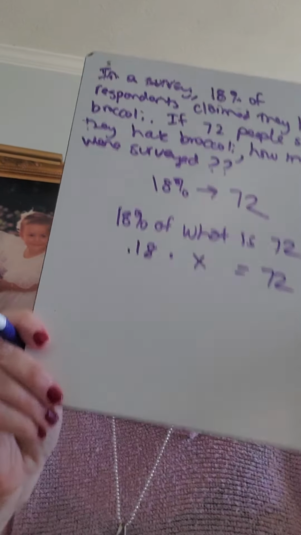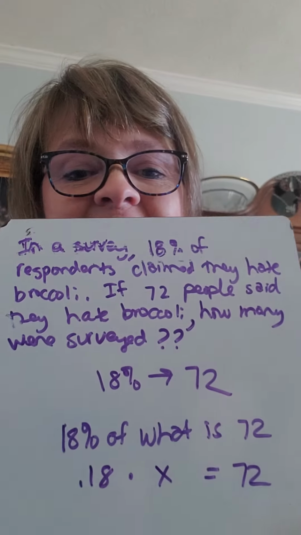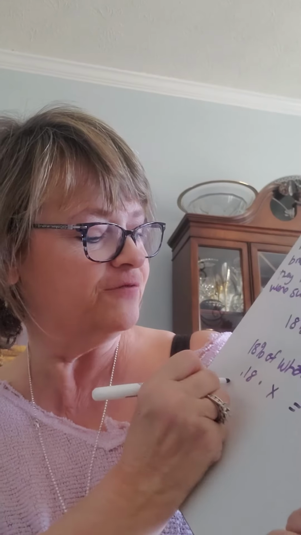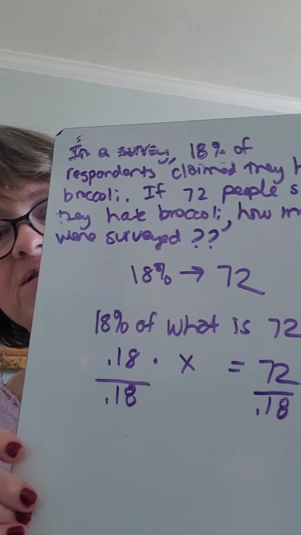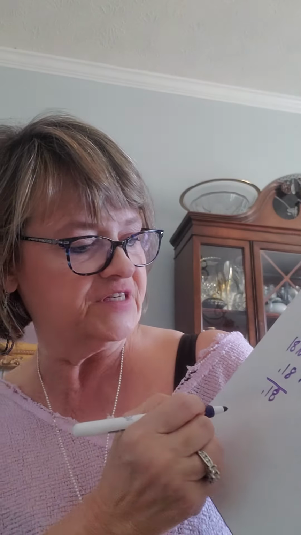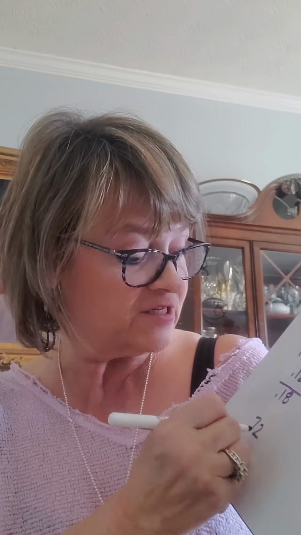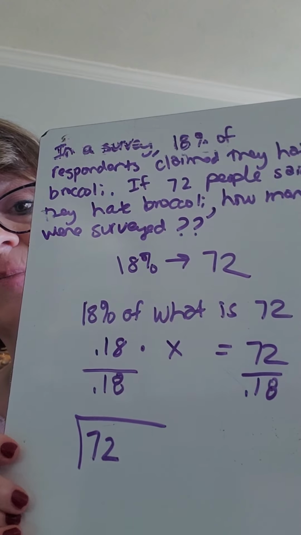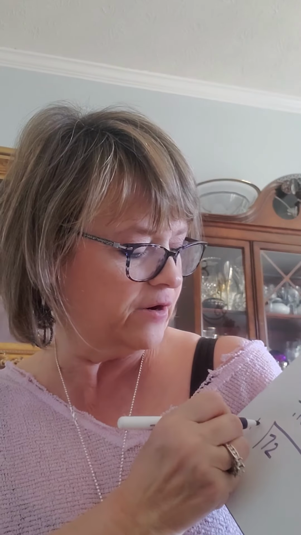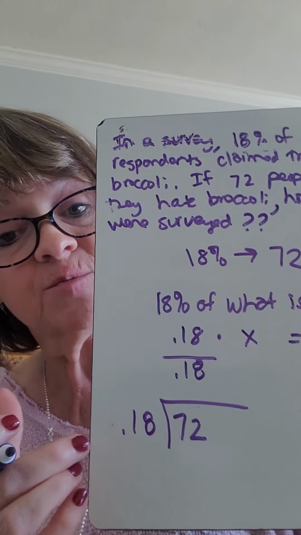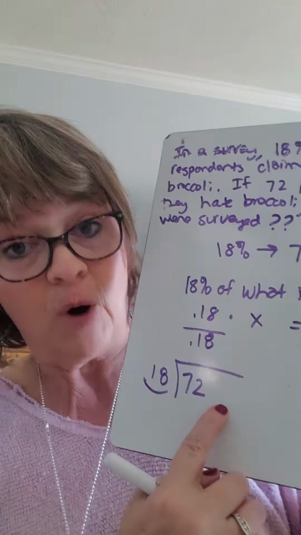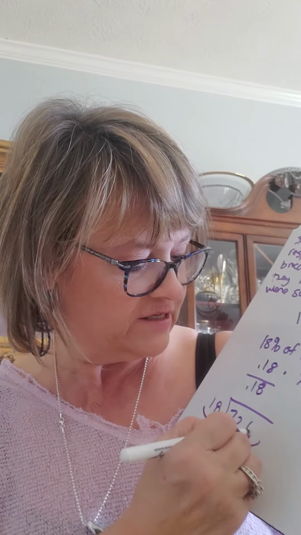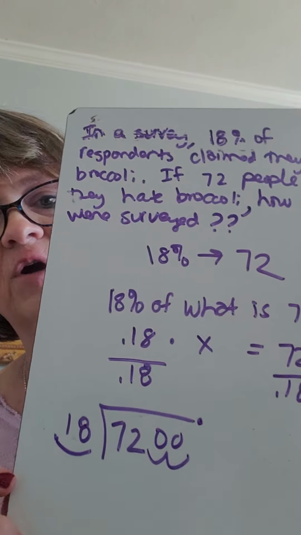All right, so what we need to do is get x by itself. So we're going to divide by 0.18. Looks like this. You want to put the top in the box. Top box, box top. So the 72 goes in the box. The 0.18 goes out here. Not allowed to have a decimal out here. Got to move it twice. If the decimal's out of sight, it's on the right. Got to move this decimal twice. It gives us this. And then we have to divide.